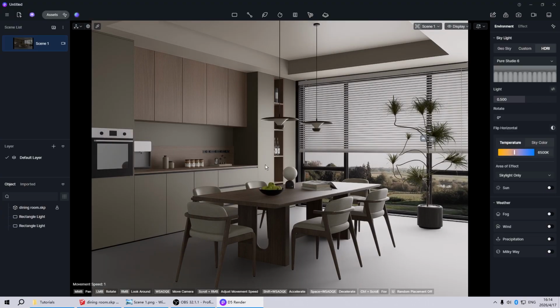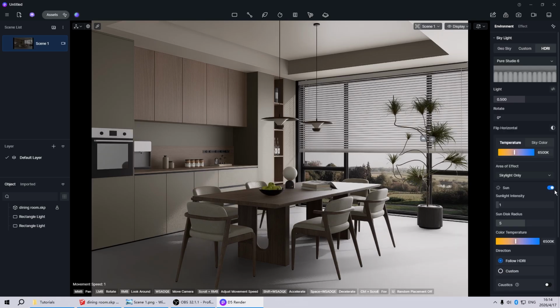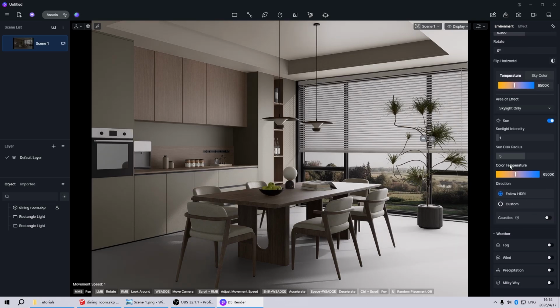Now let's also create the sunlight. Go to environment, turn on the sun, and increase the sun radius to 10, so the edge of the shadow will be blurry. Also customize the direction.